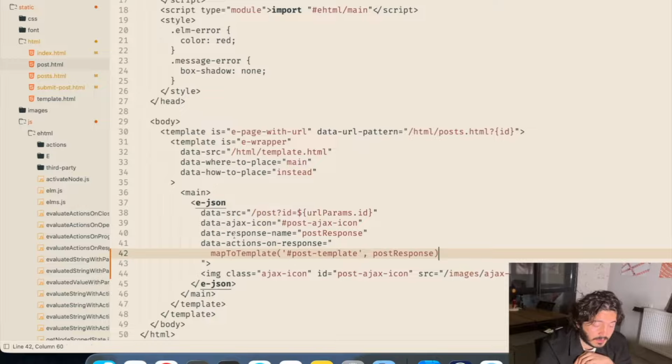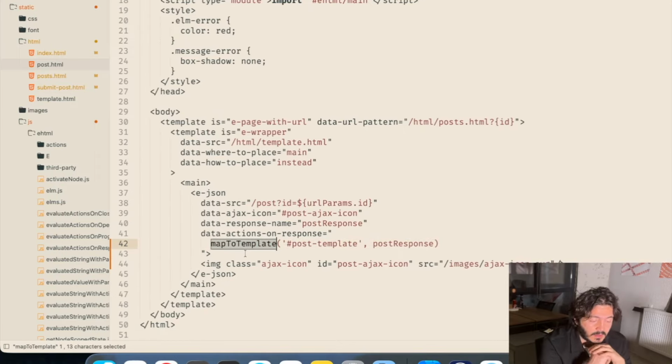And here is one of the, I would say, most commonly used predefined methods provided by eHTML. It's called map to template. Map to template basically maps any object to any template, which we can reference either as a CSS selector, but we can also just put a reference to the element itself here.